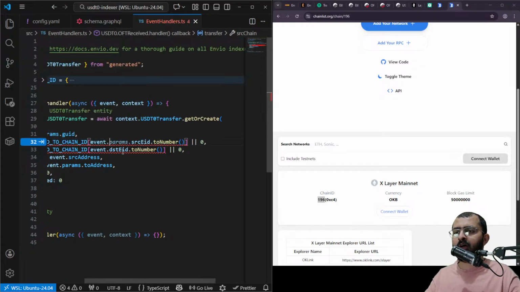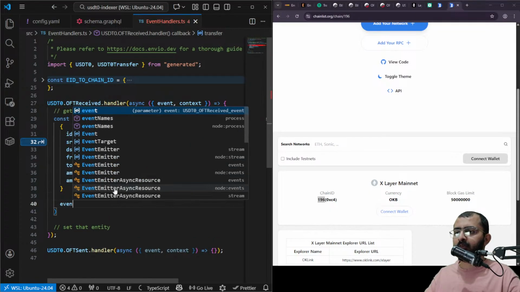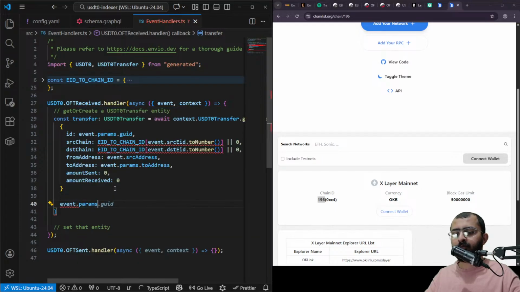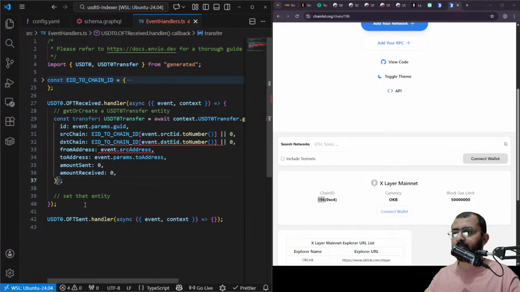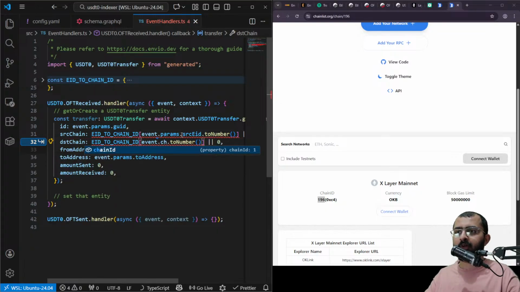Oh no, I have to see event.parameters, we have source eid, right? Oh, yes, source eid, it will be .params, and here it will be event.chain id.